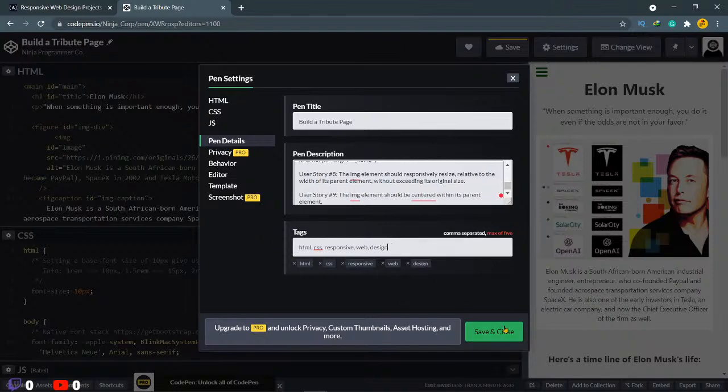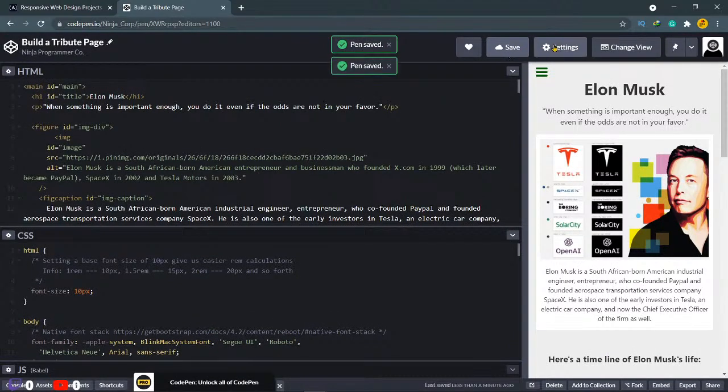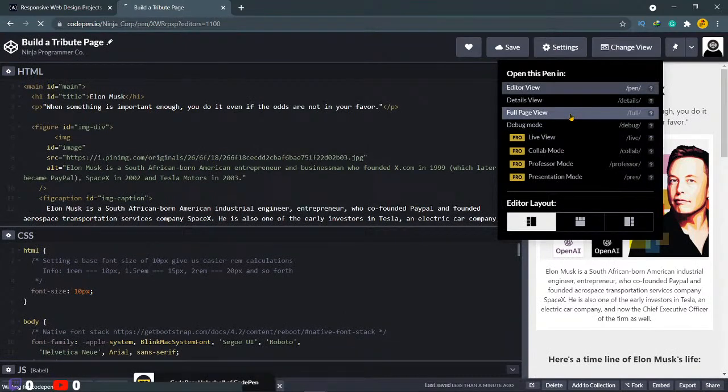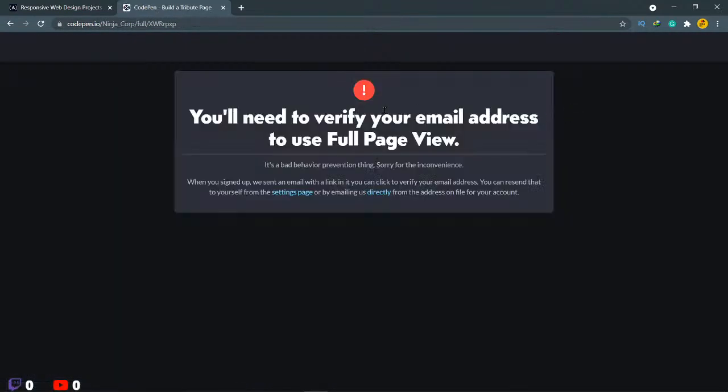So save and close. And save, change the view, full page view again.